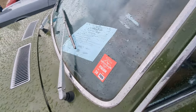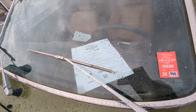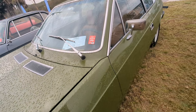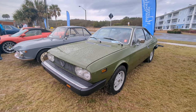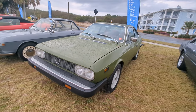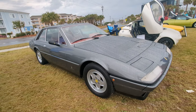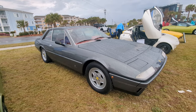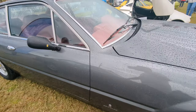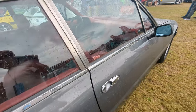Man, do I love these. I have a driving review of the Lancia Zagato. Search Lancia and Drivin Ivan. You'll see my Zagato review, my Lancia Delta Integrale review. But this is a really clean 1800 Lancia Beta Coupe, probably from the late 70s. Ferrari 400. I love these because this is the first Ferrari I ever drove. And this is probably a 412, actually, I believe. Let me take a closer look. No, gated manual. It must be a 365.